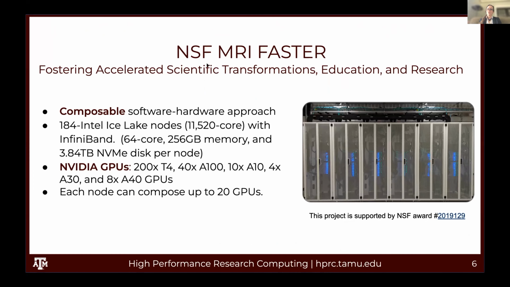So beyond the current flagship of building your initial twin, we also have some advanced resources which have new and novel technology in them. So we have an NSF-funded system that is on the floor and powered on, and currently is in beta testing and troubleshooting by the composable provider. So FASTER is the name, Fostering Accelerator, Scientific Transformation, Education, and Research.